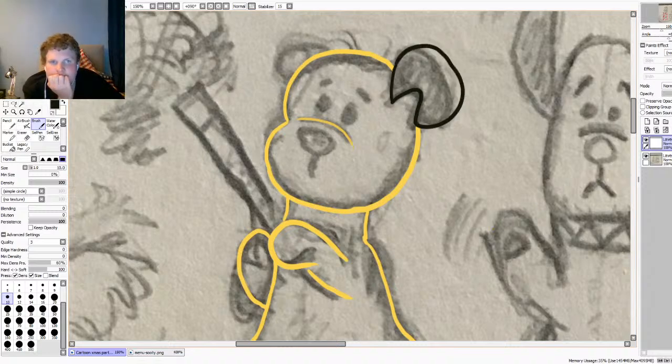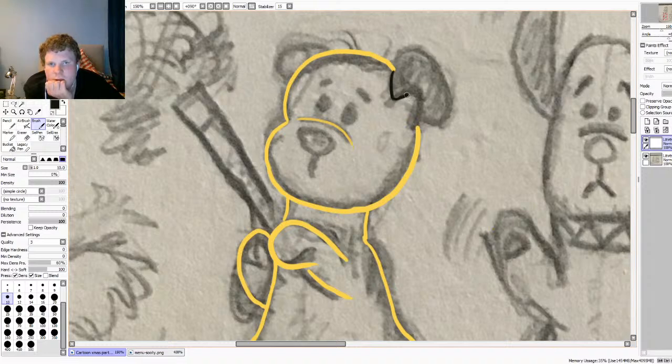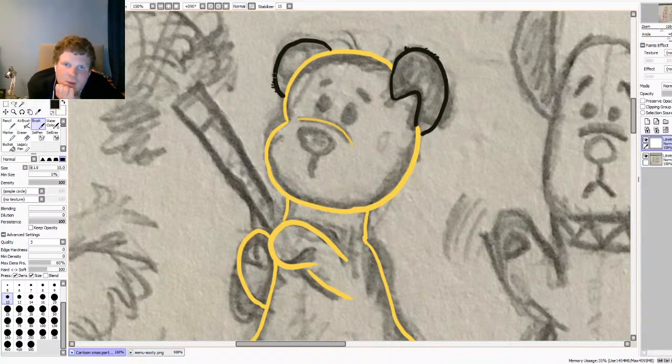Oh, that actually worked. That looks a wee bitty too big. Does he actually kind of do that? Yeah, he kind of does, but more like that. Do they attach to his feet? Yeah, they do. So, yeah, let's leave it there. And then we just do the other one on this side. Make it go to the same route. Might do that. That kind of works. If I just kind of do a few fuzzy lines around it.